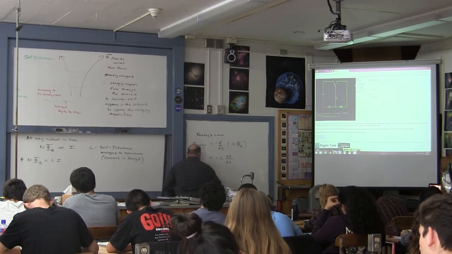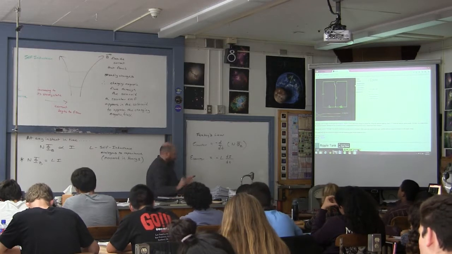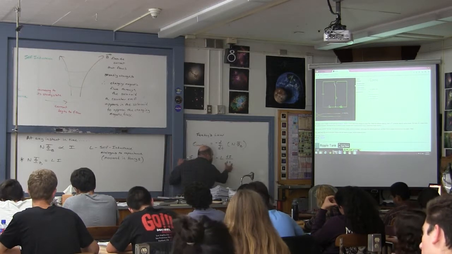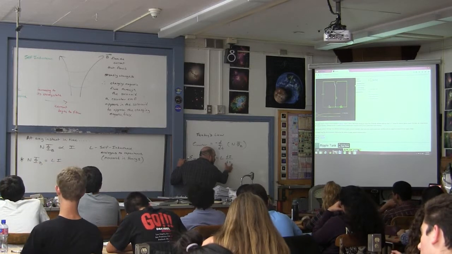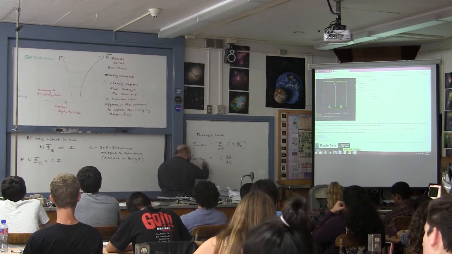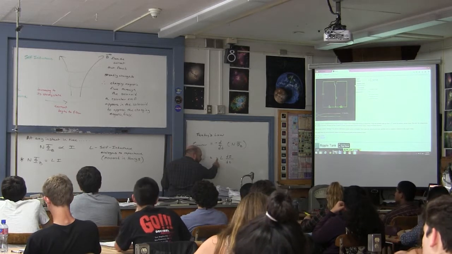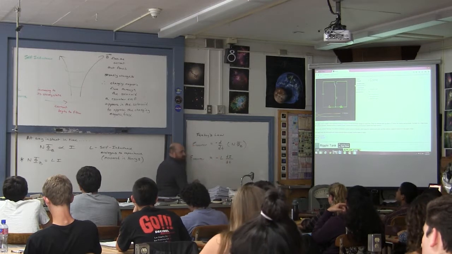So here's how I kind of pictured this. It's like a little battery. If you change the current as we're doing when we first switch things on as a function of time, then it's like a little battery builds up in the coil of wire to oppose the battery that you start the process with. That's how I think of this expression.